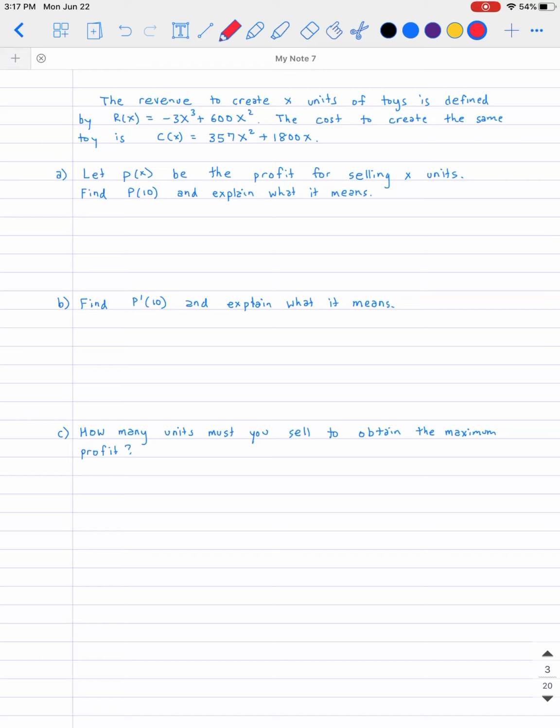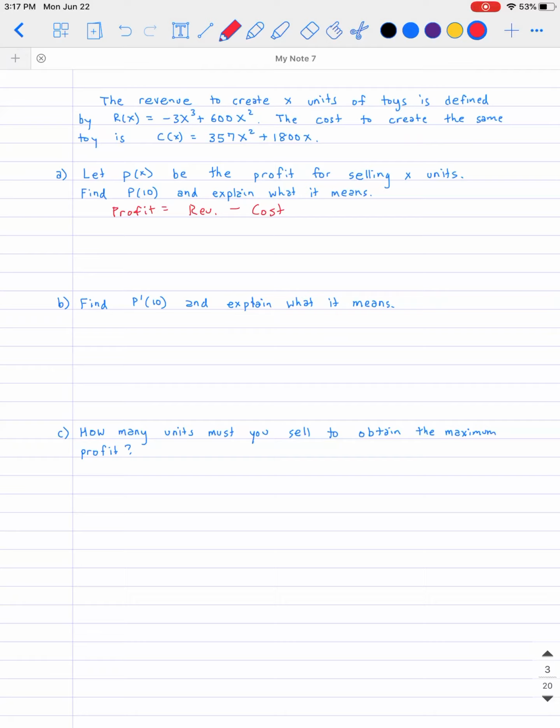So in terms of what the profit is, the profit is supposed to be equal to the revenue minus the cost, because when you sell something, you have to consider how much money you're spending in order to create all of these things too. So it works out in any situation. If you're selling lemonade, you have to take into consideration how much you bought all the sugar and the lemons and all that stuff for before you figure out what your total profit is.